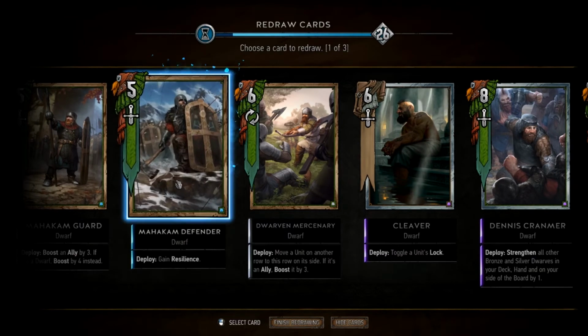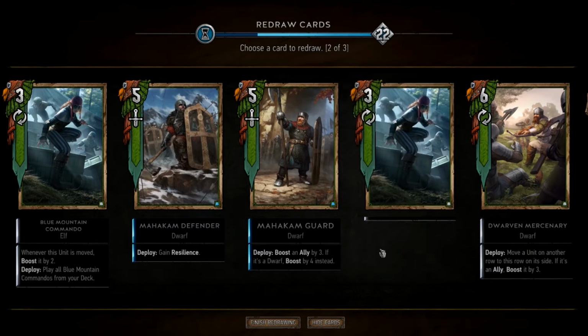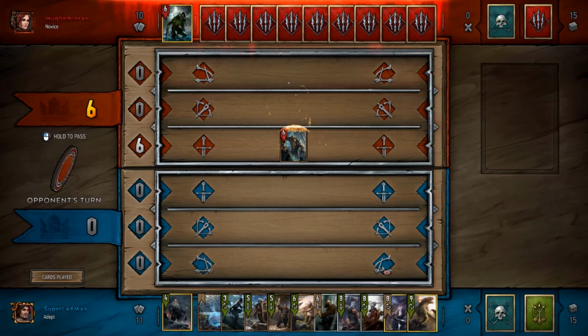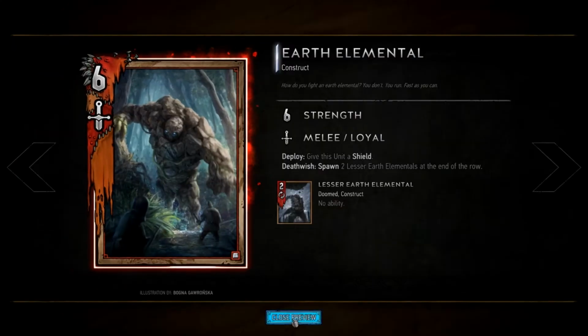So, let's try and... Oh, God. Go again. Oh, gotta get rid of that. And we get an immune boost. Immune boost isn't too bad, actually, because it gives us armor, which protects against a little bit of weather. Opponent goes straight off with an earth elemental, which can spawn some lesser elementals.